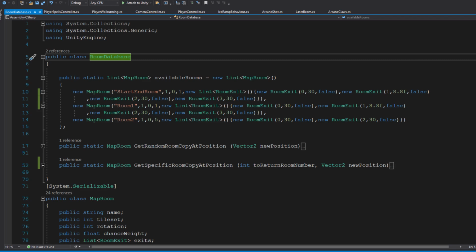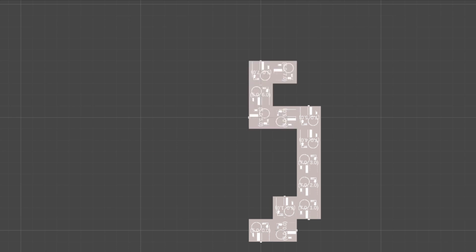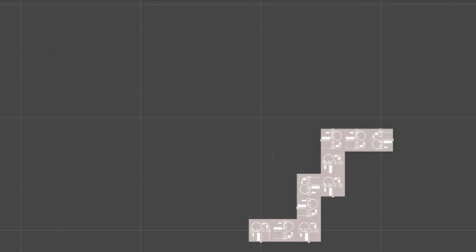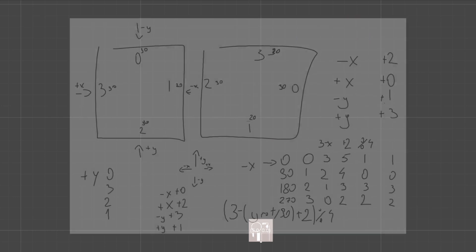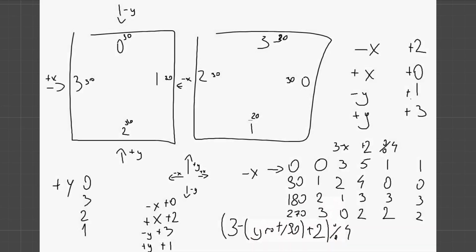Going back to the room placement, for each square on the path that is neither first nor last, the following set of instructions happen. A random room from the available rooms list is chosen. It is then placed in a random Y rotation in 90-degree increments. At that moment, the algorithm checks whether its exits are compatible with where the previous and the next rooms are in relationship to it. Should it be incompatible, it will then be rotated 90 degrees clockwise and checked again.